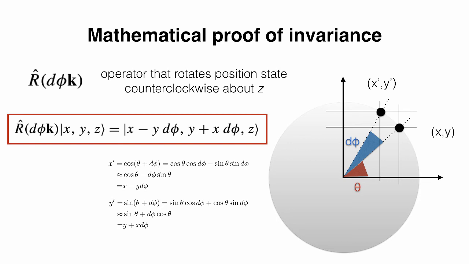You remember we have a unit circle here. Otherwise, we would have to multiply by the radius of the circle. Now, it's very useful to remember basic trigonometry. The cosine of a plus b equals cosine a cosine b minus sine a times sine b. That's what we have there. We know that d phi is infinitesimally small, so cos d phi is almost equal to 1, and sine d phi is almost equal to d phi. Then that's what we replace there. And then we also remember that cos theta is exactly the projection of the point xy on the x-axis. In other words, cos theta is x. On the other hand, sine theta is y. This is what we replace, and we end up with x prime equal to x minus y d phi.